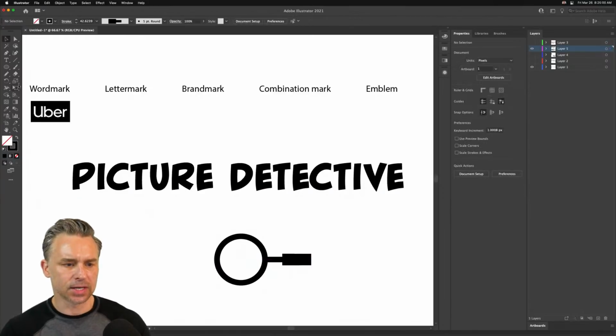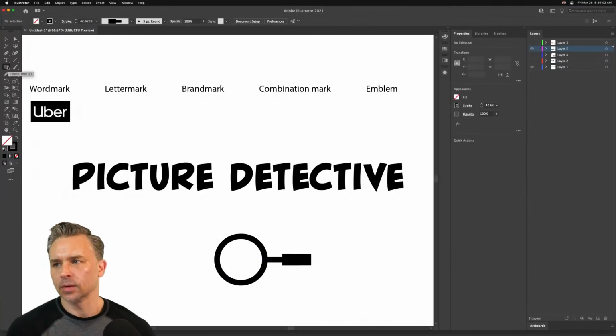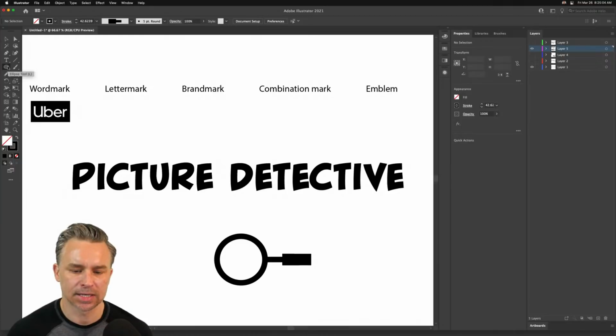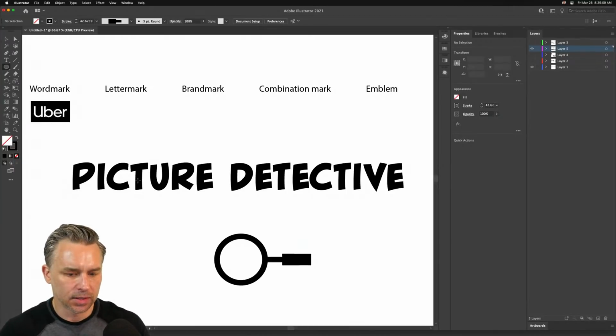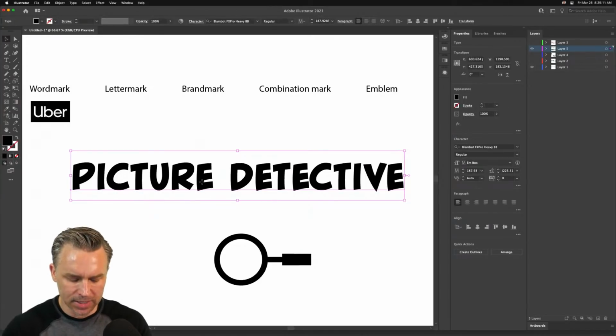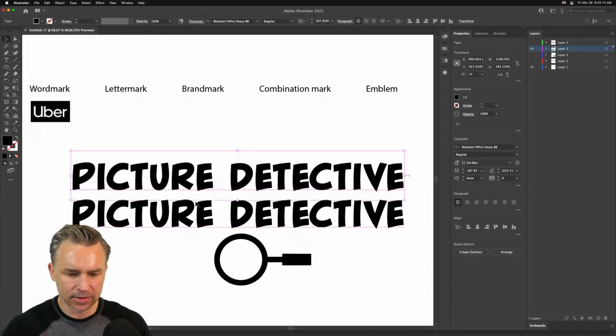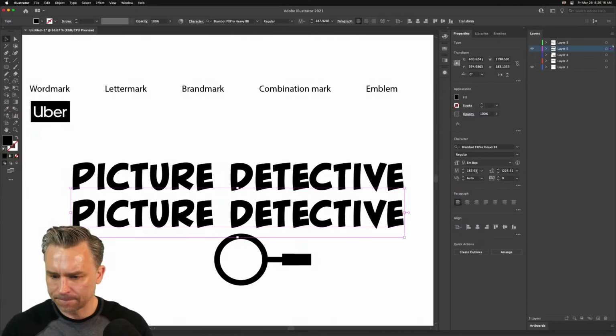So what I need is I want a circle, and within that circle, I need that text to be magnified. So let's do it. We're going to have one size of text and then the other size.